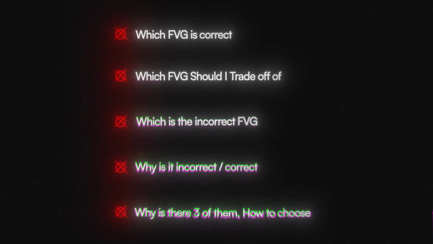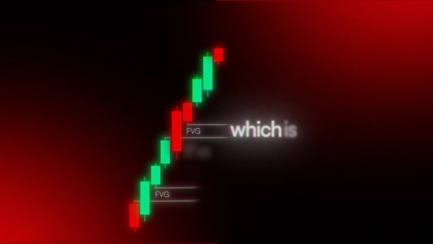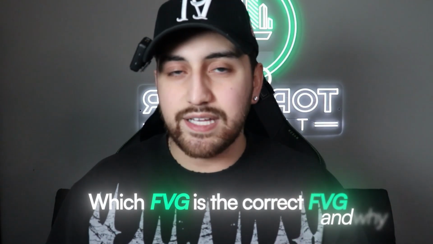have formed? If you guys have been trading ICT concepts for a while, or maybe even just a little bit, you guys have probably noticed on the charts there can at times be multiple fair value gaps to choose from. And as a beginner trader, you probably don't know which one is the correct one to choose. And that's what we're going to be breaking down in this video today. I'm going to be showing you guys which fair value gap is the correct fair value gap and why it's the correct fair value gap, without second guessing yourself.